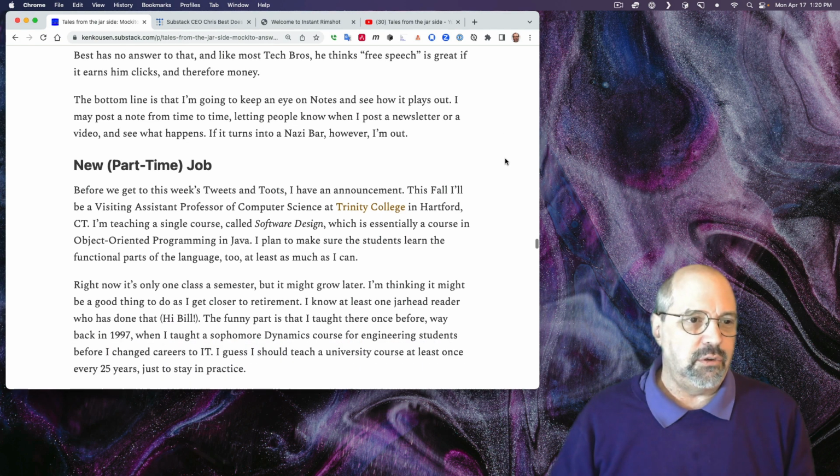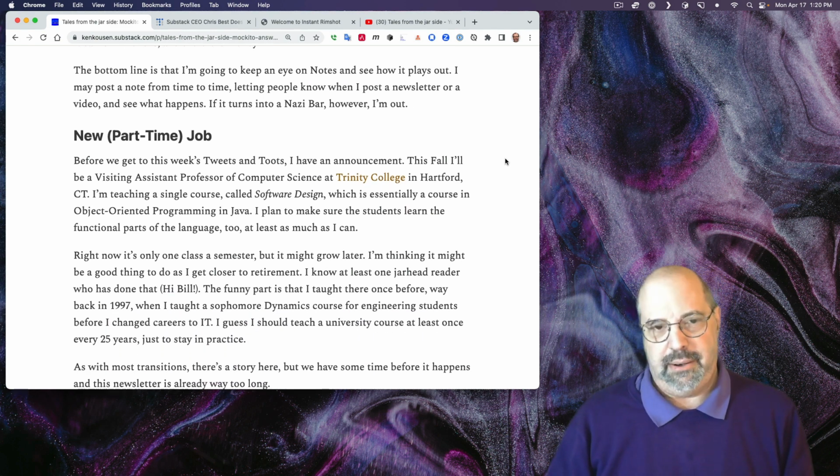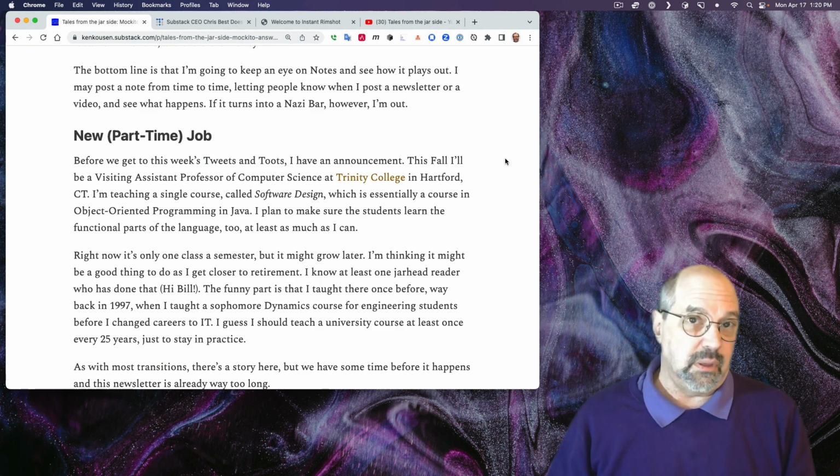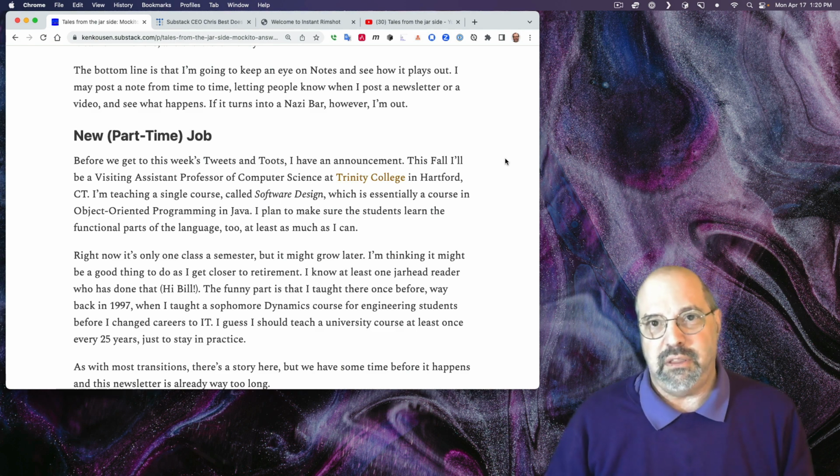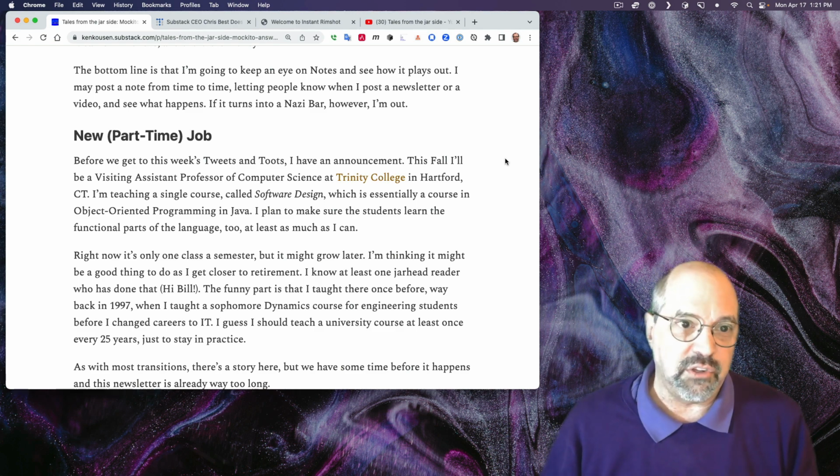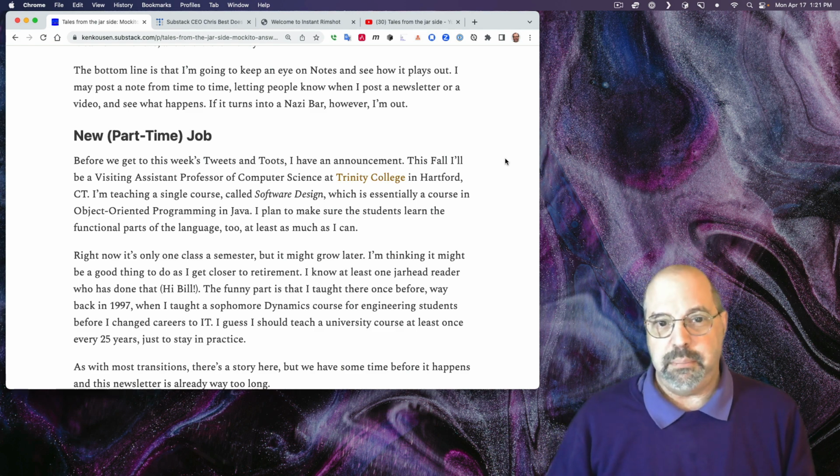It's just so typical. So my attitude's going to be, I'll keep an eye on it. I'll see how it plays out. I'll post a note from time to time when I have something to say or something to market. But honestly, I'm already keeping up with the remnants of Twitter. I'm already keeping up with Mastodon. I don't really do much with Facebook. I don't do Instagram. LinkedIn has things. I look at this stuff. I don't need another product to follow. And I don't need another product where nasty people are going to invade it. And we'll see if that actually happens. If they turn into a Nazi bar, I'm out.